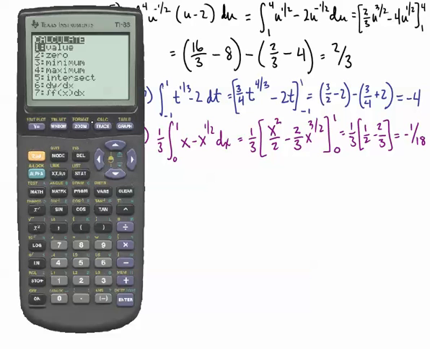And I'm going to go ahead and find the antiderivative, and that is option 7, or find the integral there from 0 to positive 1, and it shades it out and gives negative 0.0556, and we can see by coming back to the main screen that negative 1 divided by 18 is just that, negative 0.055555 infinitely. Alright, so that takes care of the next problem.